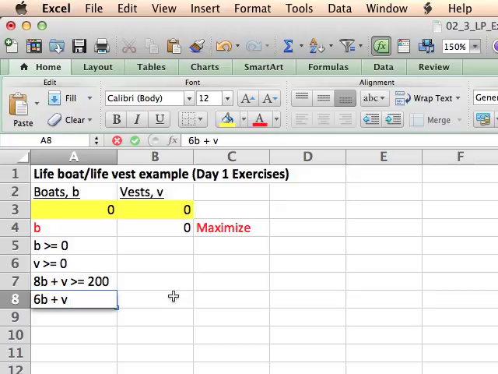And let's see, we only have a total of 190 cubic feet for storage, so we definitely can't go over that, right? But if we're under it, that's actually good, probably, because we can use that storage space for something else. So we're going to do 6b plus v less than or equal to 190.